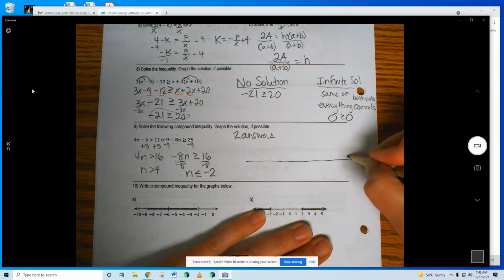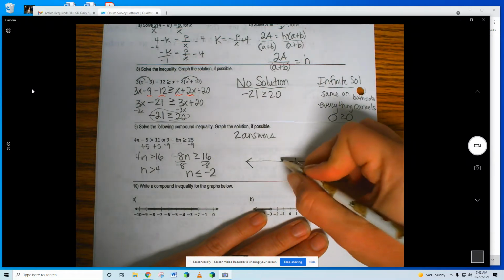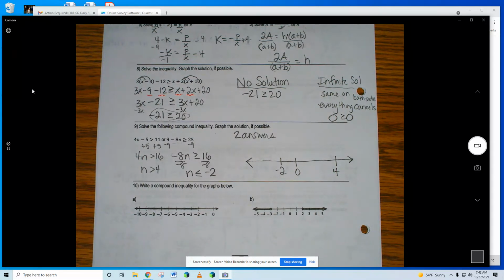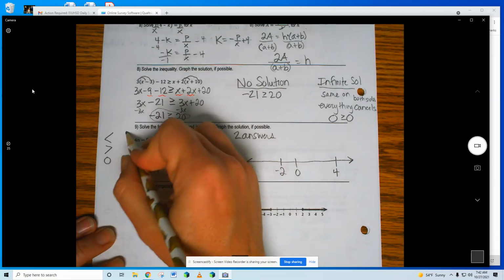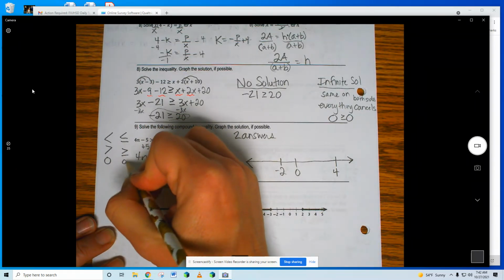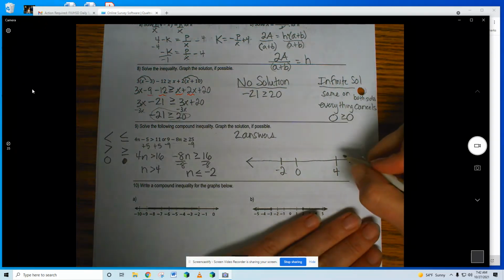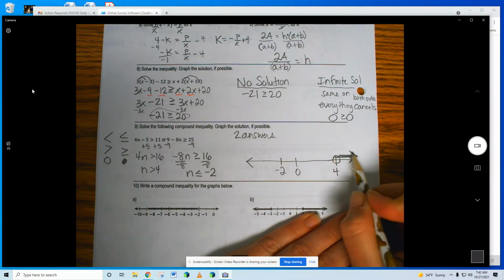And when I graph that, it's an or one way or another. Remember my song? So when I graph an inequality, I'm going to say that n is greater than... Is that an open circle or closed circle? Less than, greater than is an open circle. Less than or equal to, greater than or equal to is a closed circle. N is greater than 4. Open circle at 4, greater. Bigger to the right.